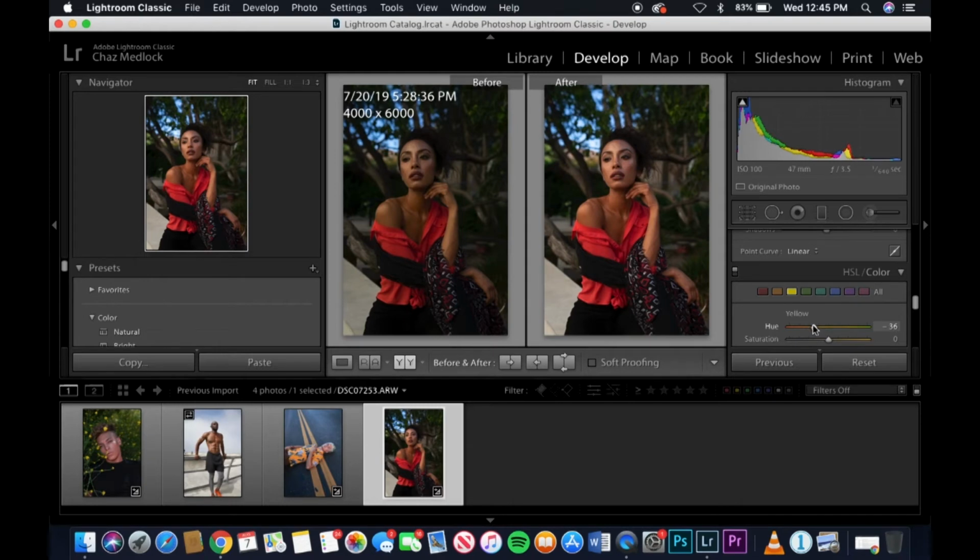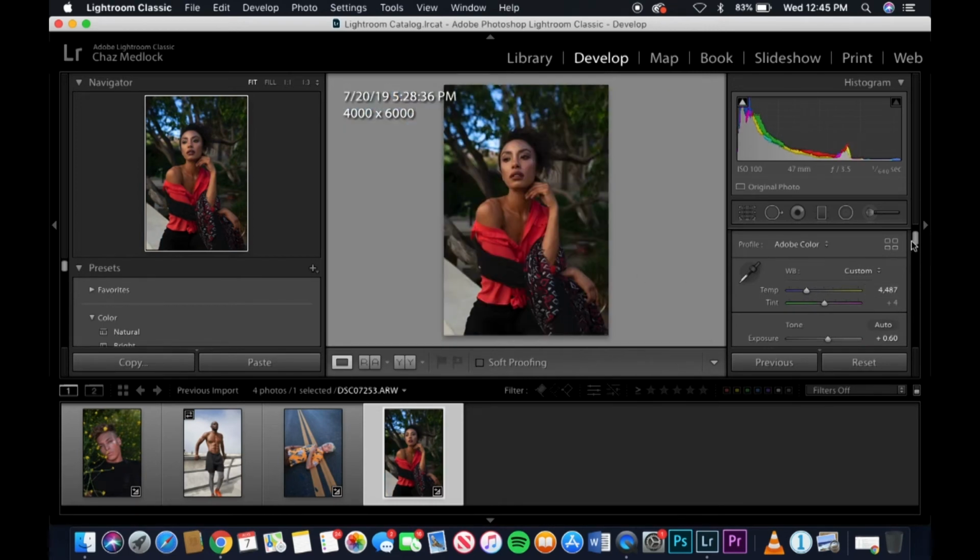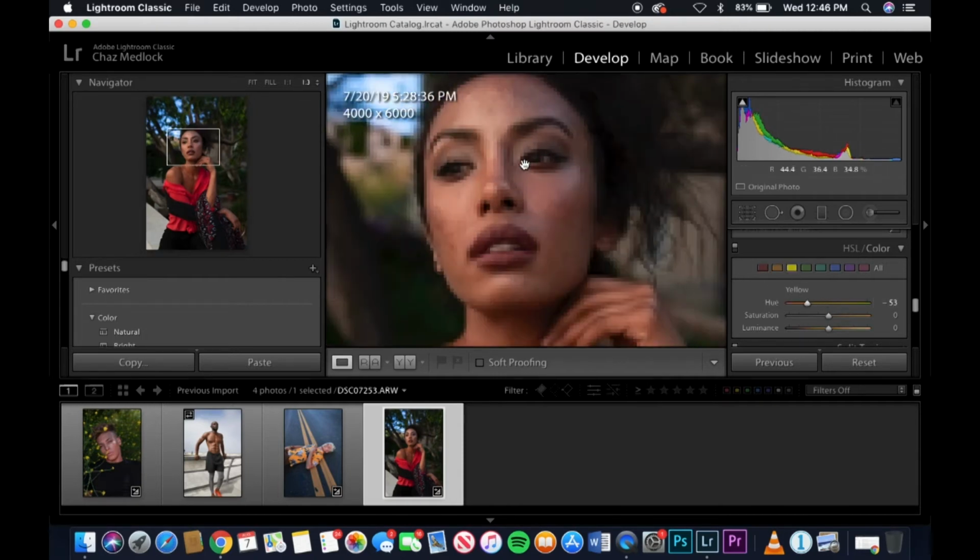Some photos won't even need skin tone adjustments, but depending on how you color the rest of your photo, you might need to make adjustments. Like if I were to make this one cooler, I might need to make adjustments on the skin or in the colors for her skin to appear a little bit more natural.